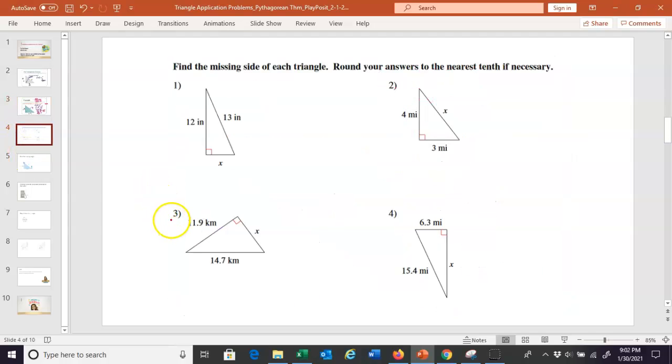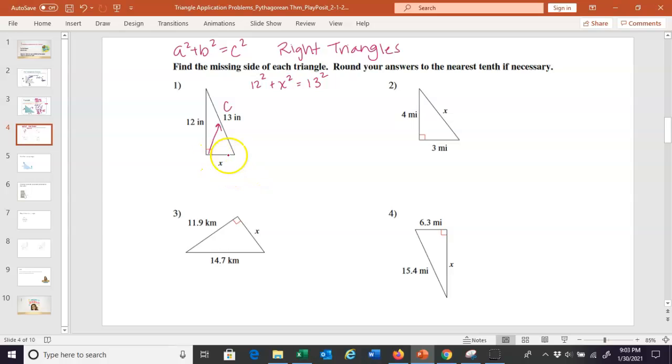So let's try a bunch. Remember, you can always pause this recording at any time, try them on your own, and then come back for the answer. So question number 1, we're going to be using the Pythagorean theorem for all of these because these are right triangles. You can only use the Pythagorean theorem on right triangles. It doesn't work on any other kind of triangle. So the first thing I always like to do is find C. Remember, that's across from the right angle. So this is C. And then it doesn't matter what you use for the other ones. So I'll just do 12 squared plus x squared equals 13 squared.